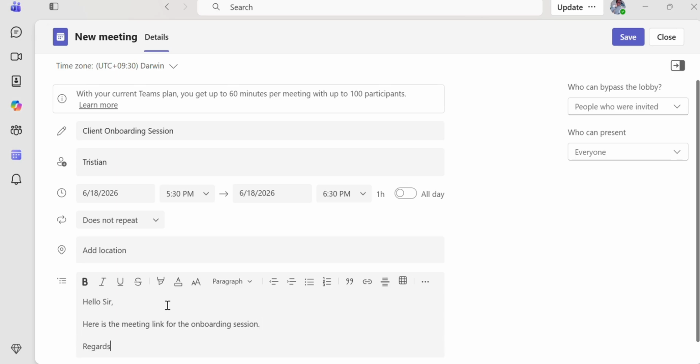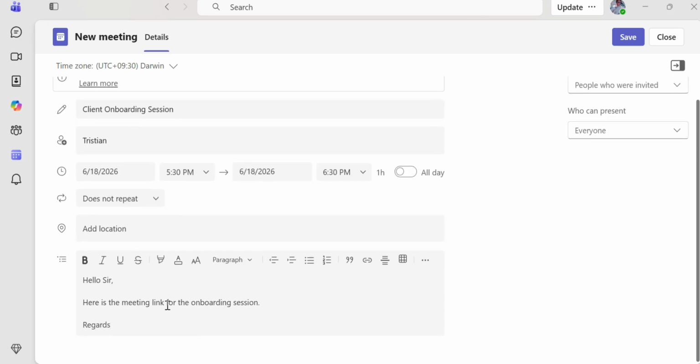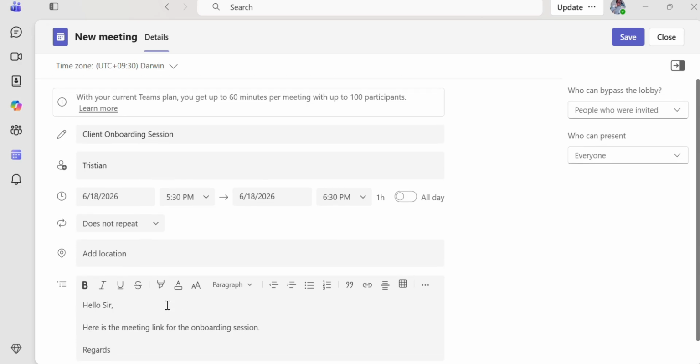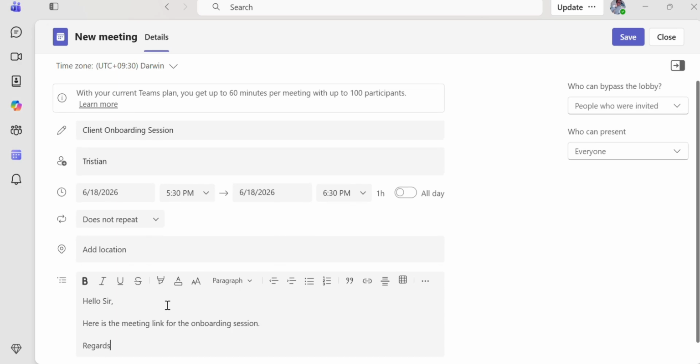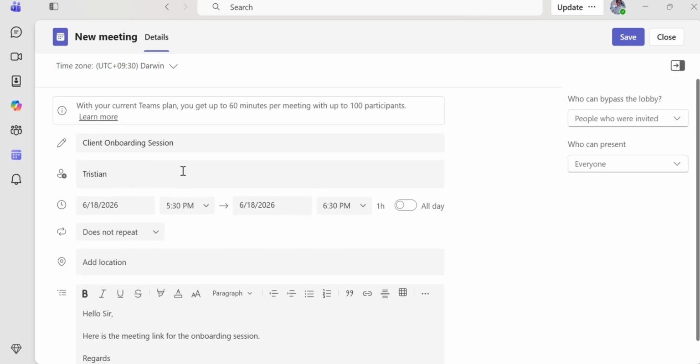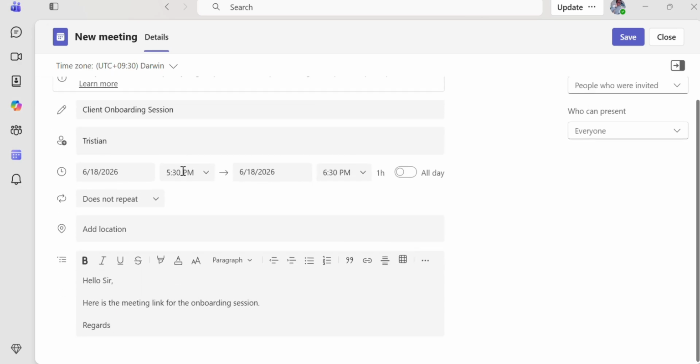Regards. Now, one thing about this that Zoom does separately is it also allows you to set notification, like how often you want the participant to be reminded. But obviously, Teams is not making provision for that. If it's on Zoom, you can set notification, 1 hour notification, 30-minute notification, but it's clearly not on Teams. So that's another thing that is kind of different for this.